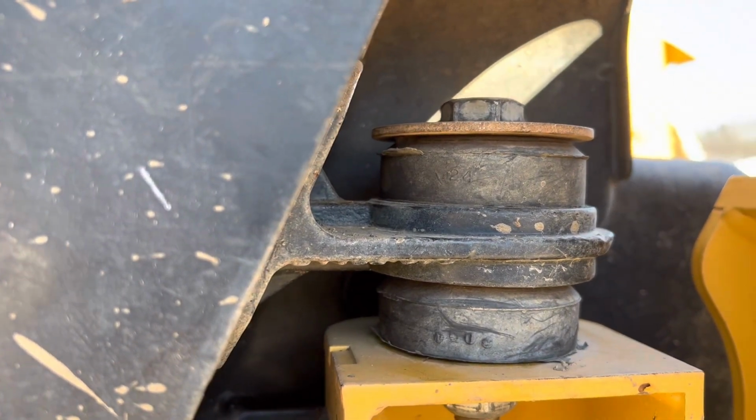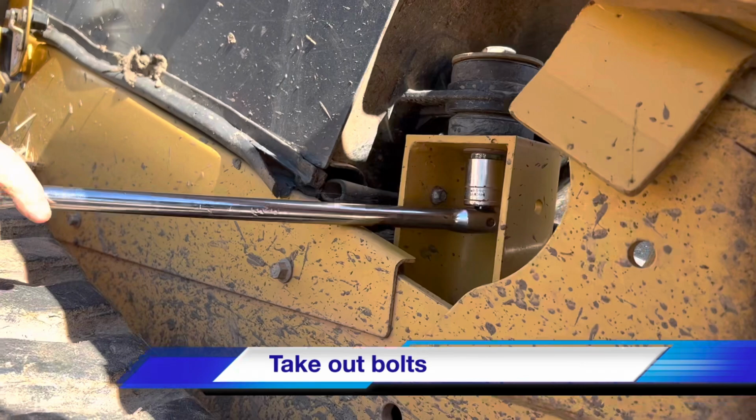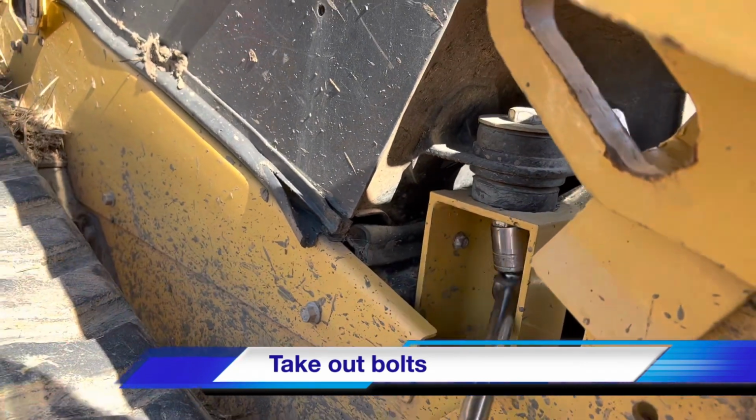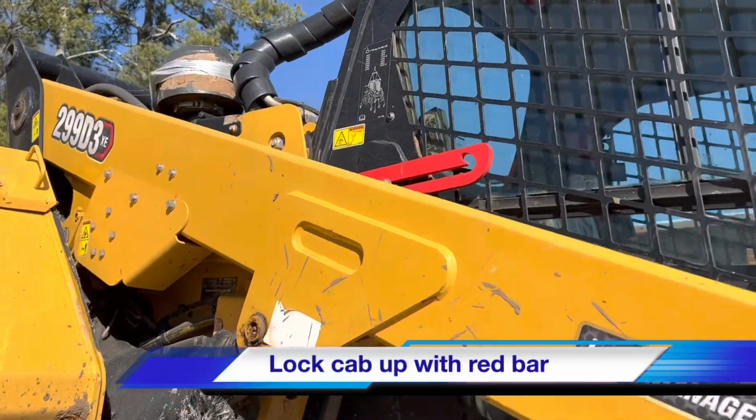by taking the bolts out that are in front of the cab, right underneath the arms. Loosen those bolts up, shouldn't be too difficult. And then raise your cab and use the red bar. This locks the cab up in place to keep you safe while you're working under it.